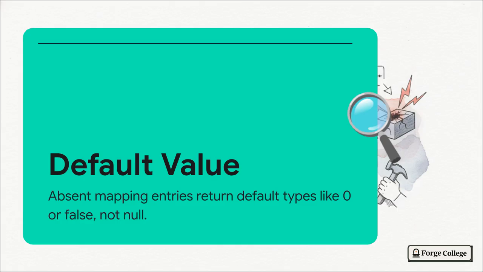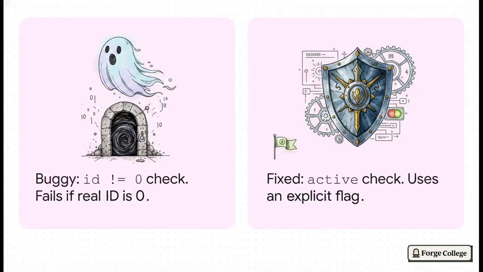So for an integer, it hands back a 0. For a string, an empty string. For a Boolean, false. This quirk effectively creates a massive parallel universe of infinite blank users. So if you're checking if an ID does not equal 0 to verify existence, well, you've fallen right into the trap. Why? Because an actual legitimate user might be the very first person to register on your platform, meaning they legitimately have an ID of 0.